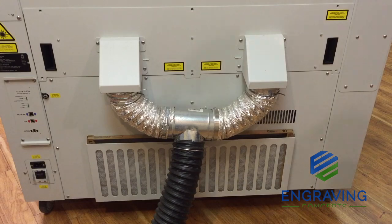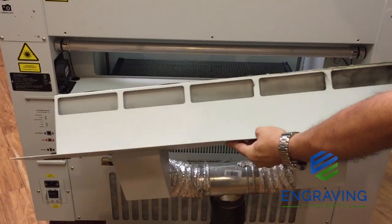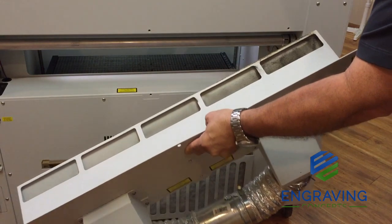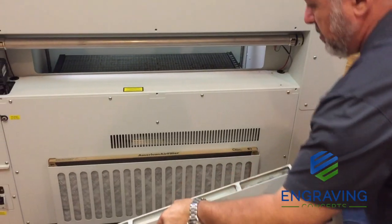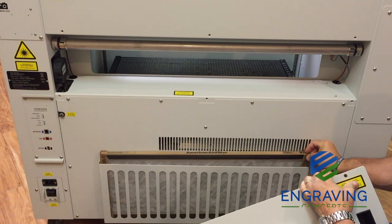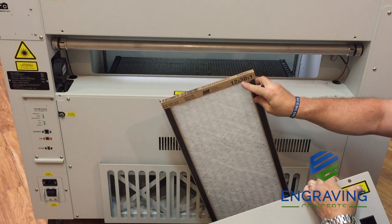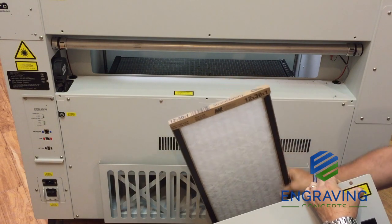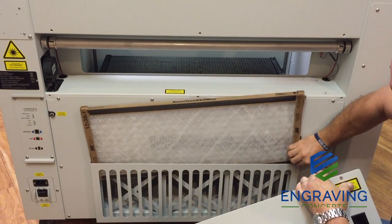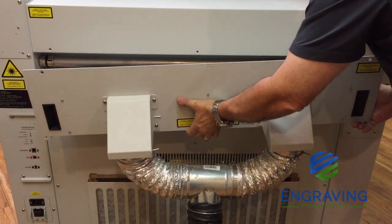Here we demonstrate how to remove the back panel of the exhaust. With those screws removed we can pull off the whole exhaust plenum. Being able to clean this thoroughly is crucial to the life of the machine — we want to keep the dust ports along the back clean and free from big dust particles, and clean the vents and hoses as needed. We can then set that aside and clean and inspect the filter. You'll need to get behind the machine effectively, and when changing the filter you will likely need to pull those exhaust ports off first. The filter can be removed and purchased at most hardware stores — keep it clean and inspect it to ensure no big dust particles are getting inside the system. Once clean and inspected, reinstall the exhaust plenum to the back of the system.